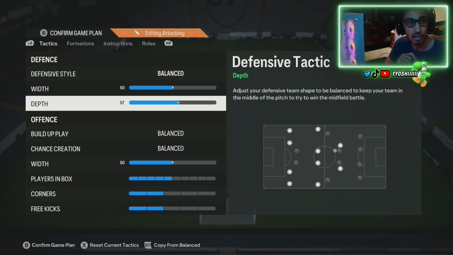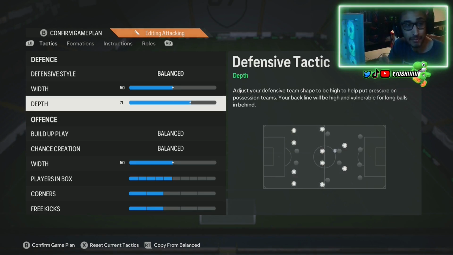A big thing here, though, as you guys may be aware, 71 depth auto presses for your attackers and midfielders. Very annoying to play against at times, but be careful because if somebody gets out of it, it will leave you susceptible to the counter a bit. And so, if you're not comfortable with getting countered, be careful. Definitely something you can try out, see how it works for you.